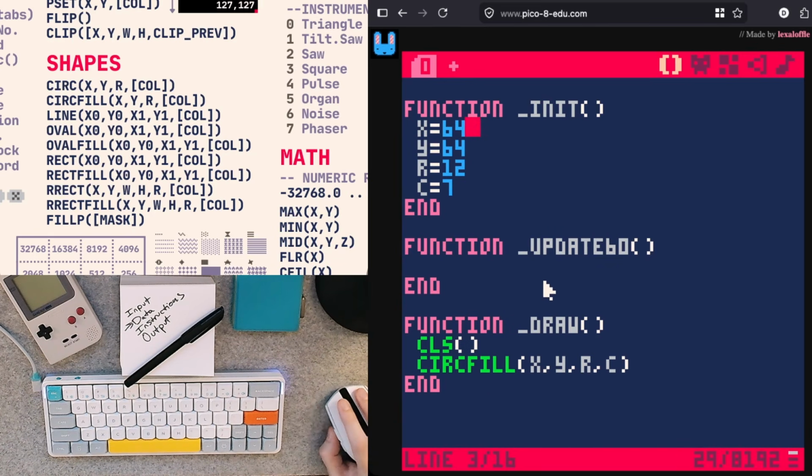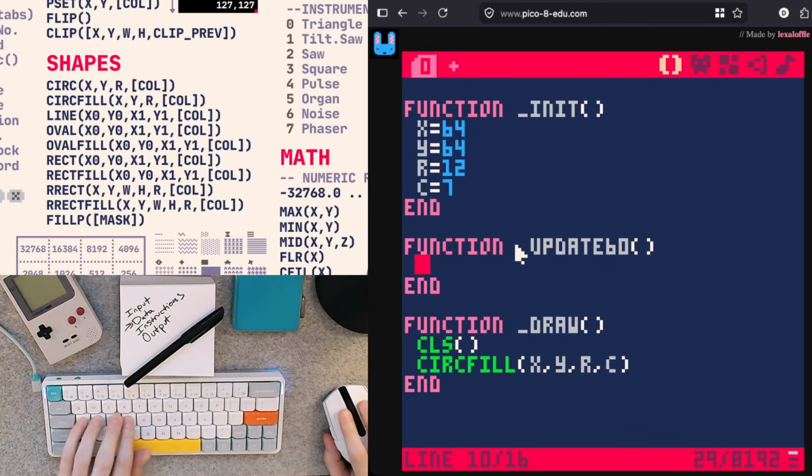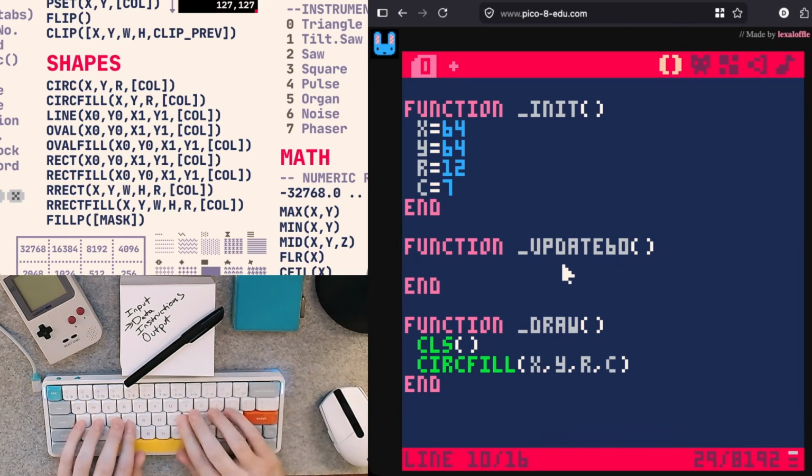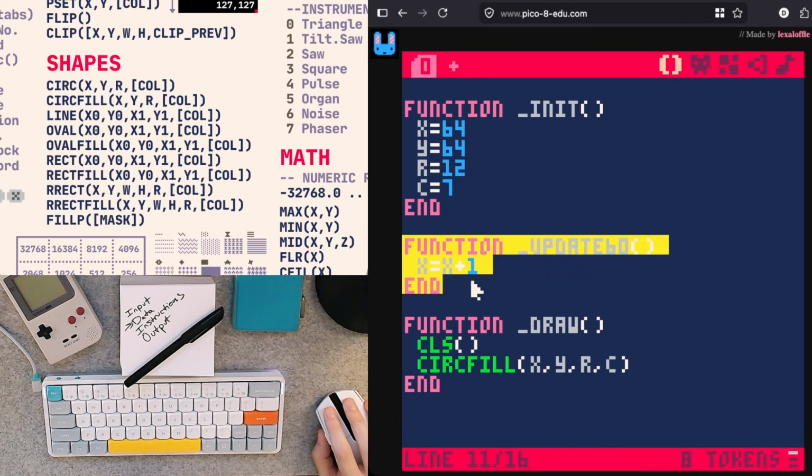All right? And then we can do stuff with them. In our update that runs 60 frames per second, every frame we can say, hey, remember x? I want you to change it. I want you to take the value that's already in x, and I want you to add 1 to it. All right? It's going to loop. It's going to do this every single time.